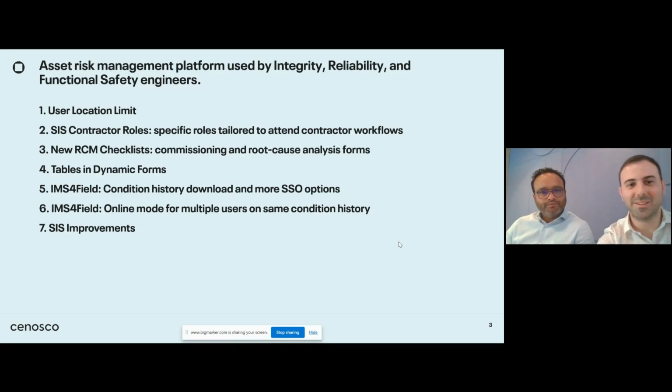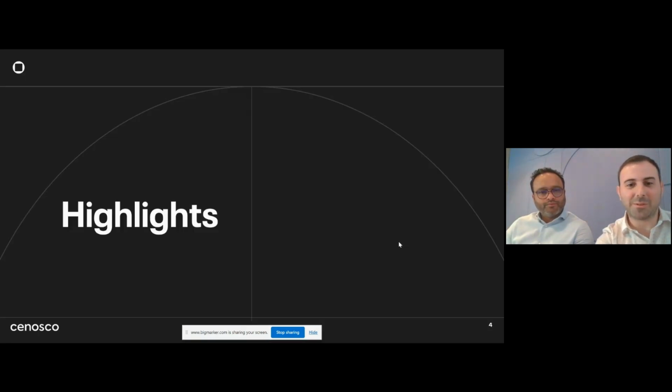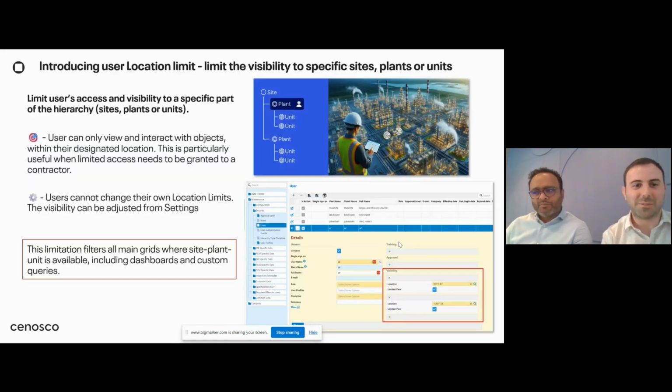Thank you, Justin. Okay, so let's talk about the first feature that we are going to discuss today. This is the limit location that we introduced in the last release, and it's really related to the next one, that is sys contractor roles. But talking about limit location, which is the aim for this new feature?